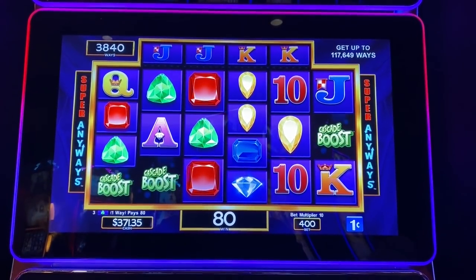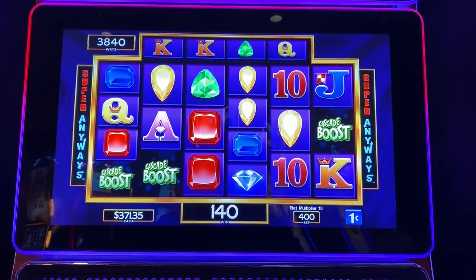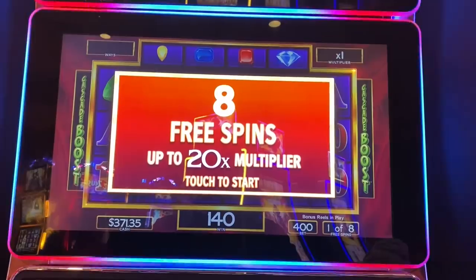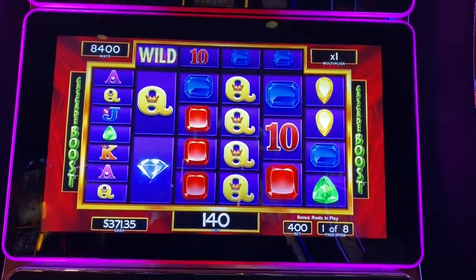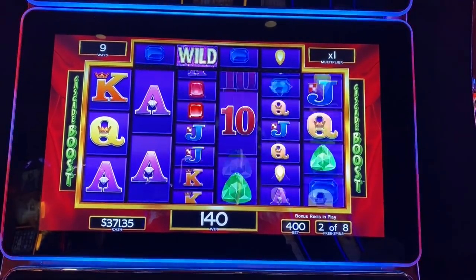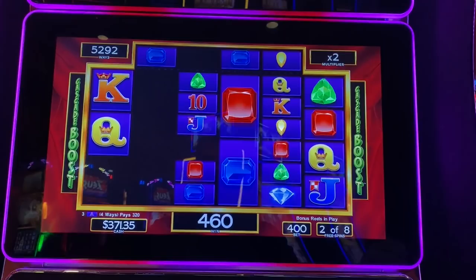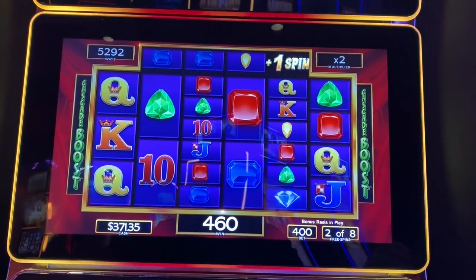Hey, good. I didn't want to say anything to jinx it. Excellent. Let's hope for a good bonus. Multiplier increases each spin, or with each win. Two adds. Oh, and a free spin. Nice.